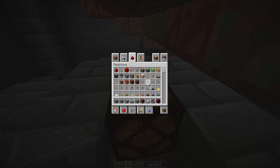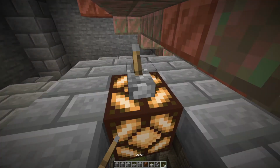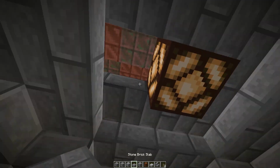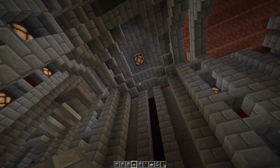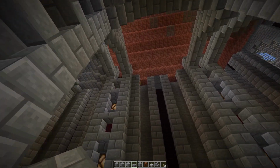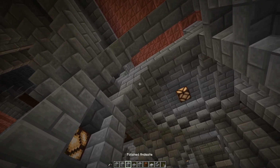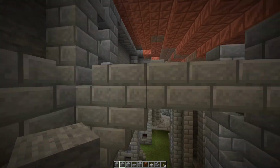And then we need to finish off this. So we do exactly the same. We can do that. And then pop in your upturned, upturned, just to give the slight arch look. And there we go. So that means when you're walking around here, there's no weird unsightly gaps there. That works all the way around now, all the way around, all the way around. And it will go to here for you guys.